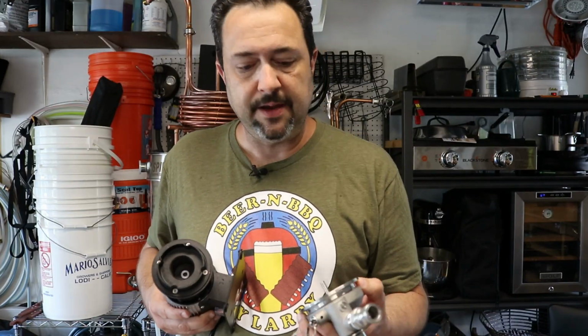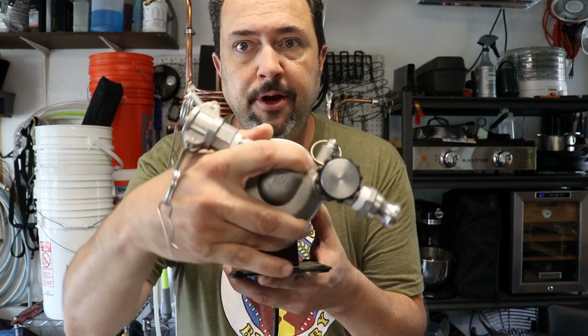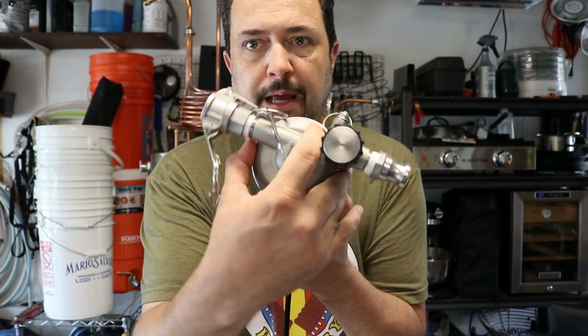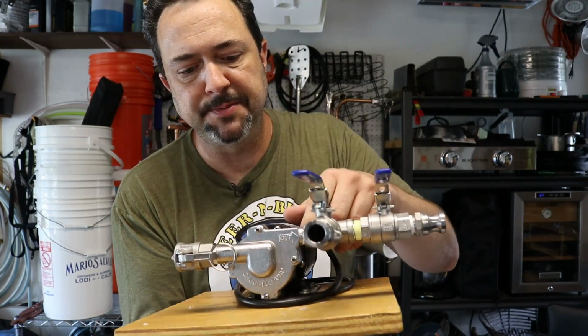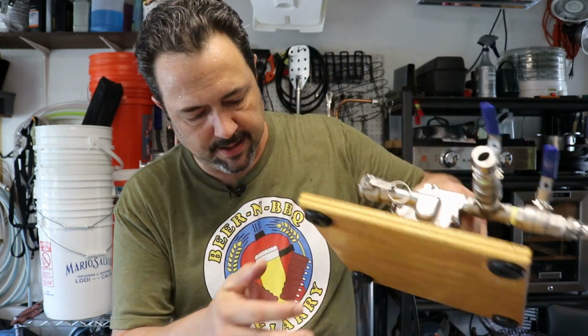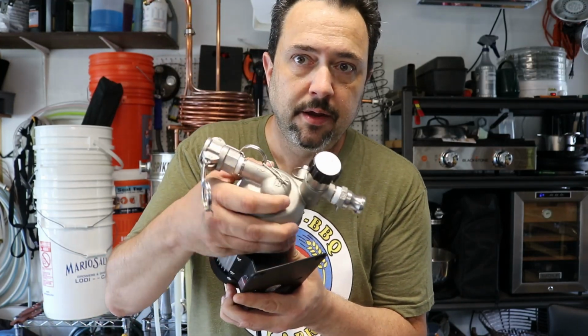And something else that I haven't yet messed with, but it's really nice to know that you can, is that this pump head can be oriented 360 degrees around, because all you gotta do is put this thing back on, put the tri-clamp on, and rotate it and clamp it down, whereas the Chugger pump comes, I think, in two different style heads that you have to buy for this thing. Right now I got this arrangement here, but they come in different arrangements, but it's a fixed mounting scheme on this thing. So there's not a whole lot you can do with it. It's more limited as to how you can orient it. Whereas, of course, the Chugger, I keep saying Chugger, the RipTide pump can rotate and position it in any direction to match up with your brew equipment and your brew system, I mean.